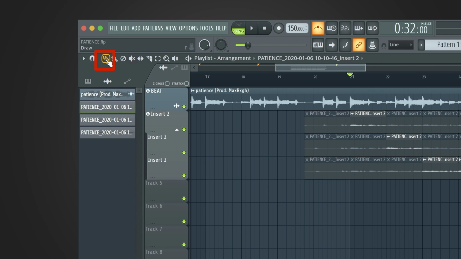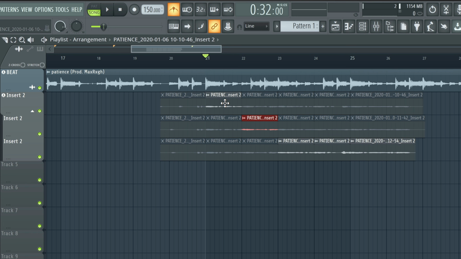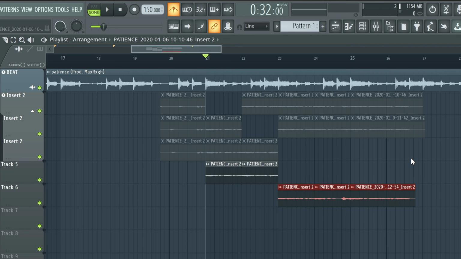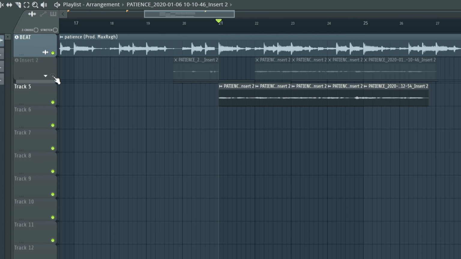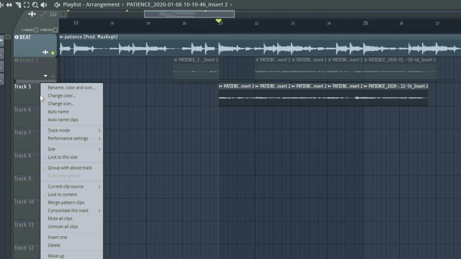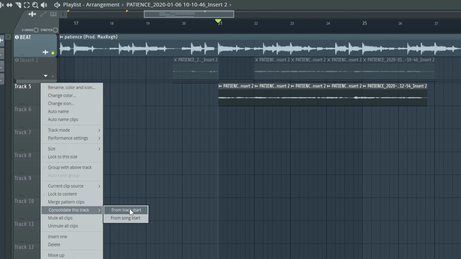To that one. So once you have your vocal takes picked out, you're just going to want to select your draw tool, and then you can just press Command and click, left click, and then you're just going to hold Shift and press down. That way it's going to move the vocal takes that you like into one track. So do that for all of them, and then once you are done doing that, you could pretty much collapse this, mute it. You could take it a step farther and right click and consolidate this track from the start.